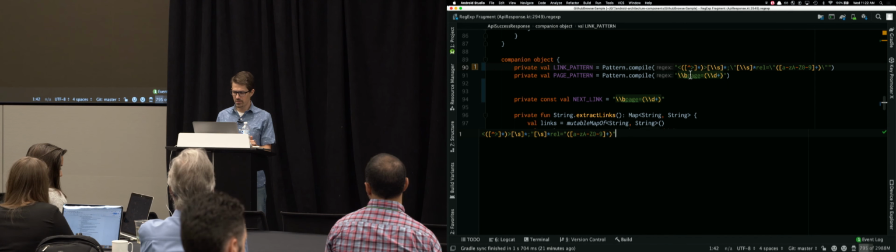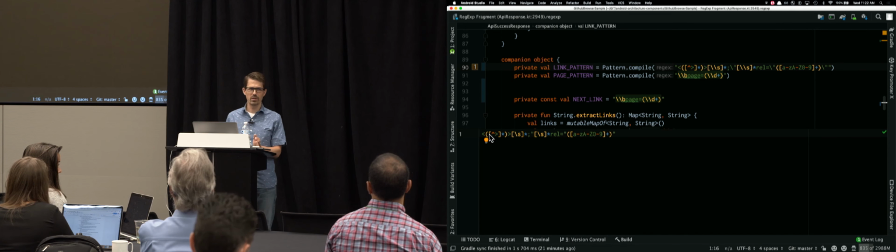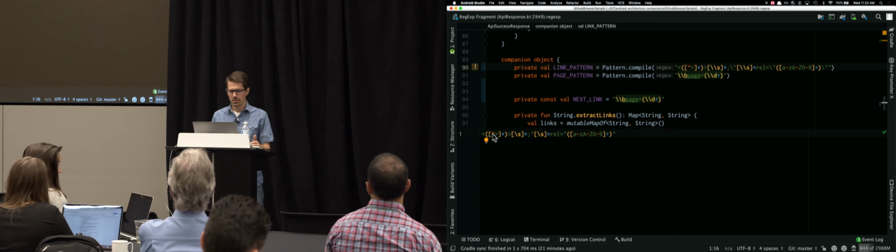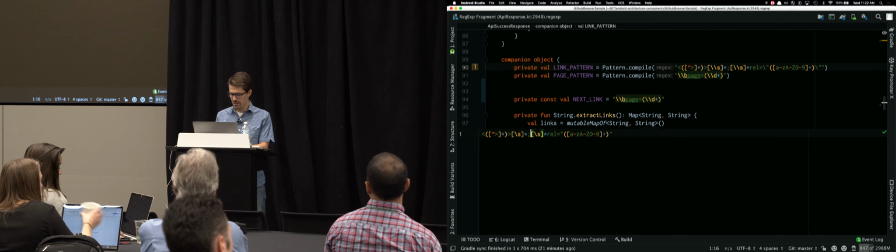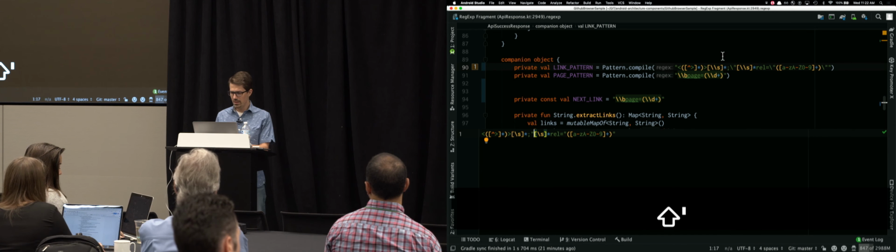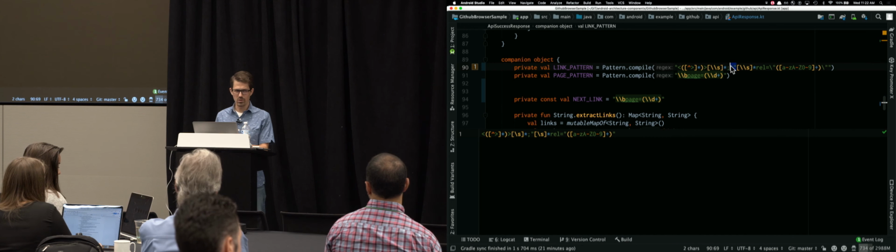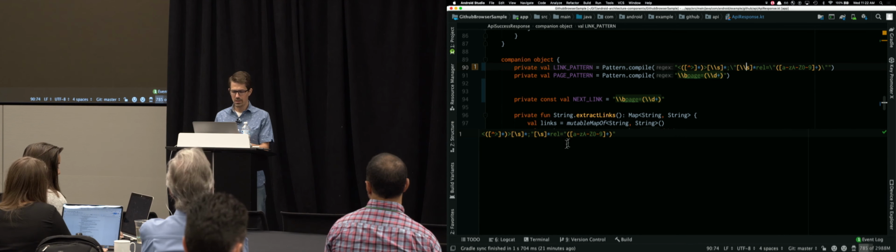You can see down here that it's now opened this in a window that's purely the regex. I don't have to worry about the Kotlin syntax. Especially if you're going between languages and you don't know exactly how things need to be escaped in JavaScript or Rust or whatever, this can be very helpful because I can just type what I need down here. If I type a single quote, that maps to a backslash single quote because it knows in a Kotlin file within a string you need the backslash there.